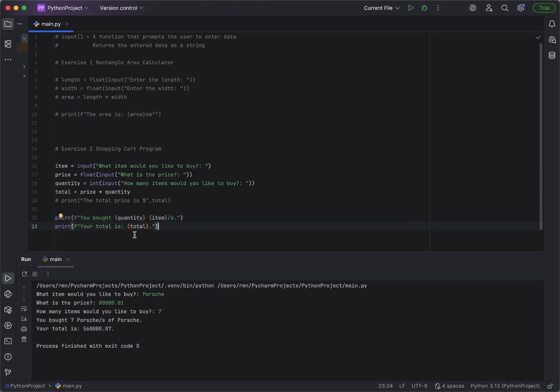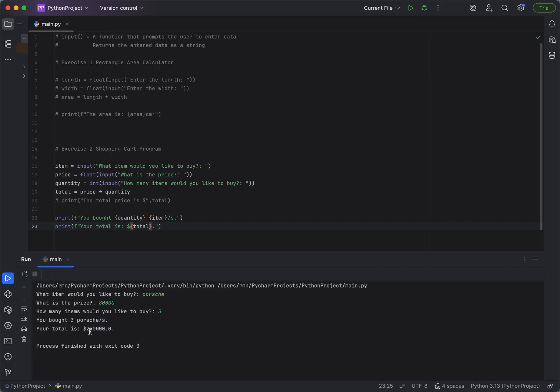Now it does, of course, matter what currency this is in. If it's a Laotian kip, I would buy more Porsches. But let's keep it real. So Porsche, what's the price? 80K. I want to buy 3. He bought 3 Porsches. The total is 24,000 USD.